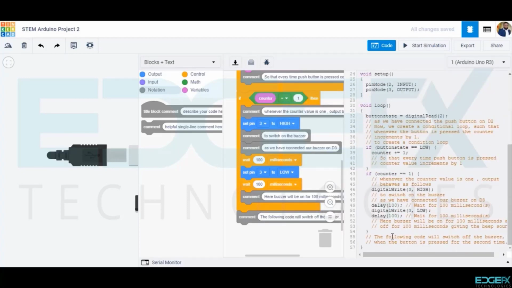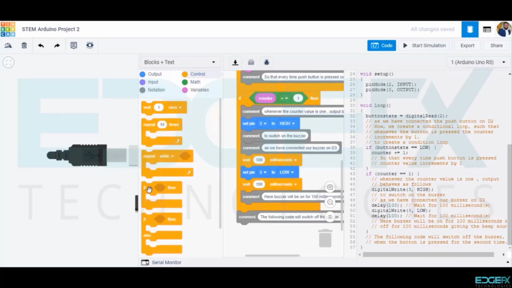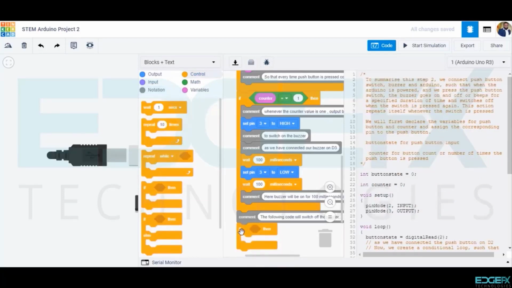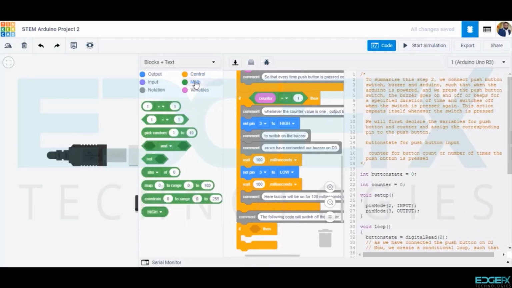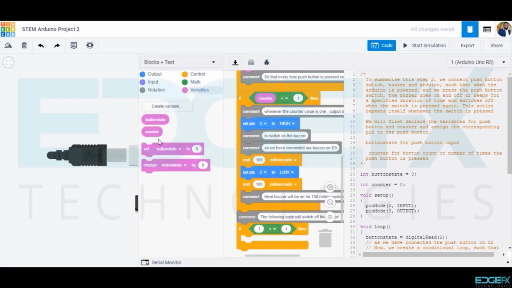The following code will switch off the buzzer when the button is pressed for the second time. Again, we will take the if block. Then go to Math. Take the second block. Again, go to Variables. Drag counter. Select here equal to. Replace 1 with 2.